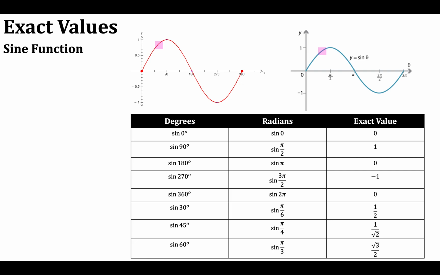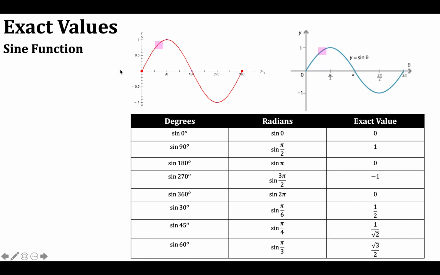We'll come back to these at the end, because this is something you need to learn. You just need to know these off by heart, because they will come up in the non-calculator paper in the exam. And obviously, if you're having to dive for your calculator every time you get, for instance, sine 45, it's not an efficient use of time. If you just know in your head that sine 45 is 1 over root 2, and you can write that down straight away, that's a time saver, especially in the exam.